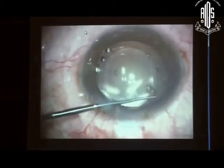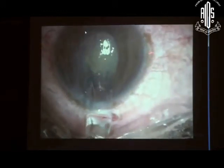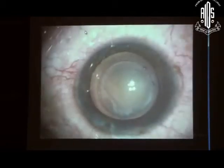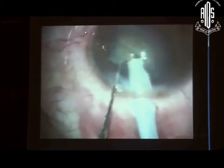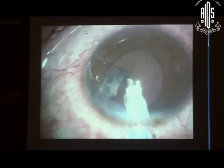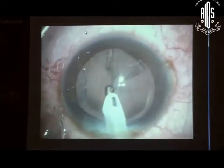Now I'm going to remove the ICL and then complete the rest of it. You can see the ICL can be removed the same way. Actually, when I put the ICL in, it was a temporal incision like anyone else, but here I chose to go through a scleral incision. I didn't want to go through the same incision. So here is the capsulotomy that was done with this machine, the femtosecond laser, and the rest of it is phaco. I sometimes think when I see this equipment, it's here to stay for some time.